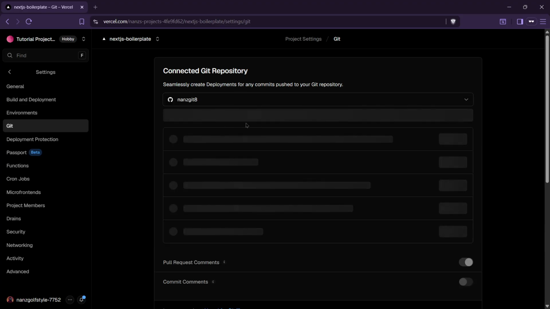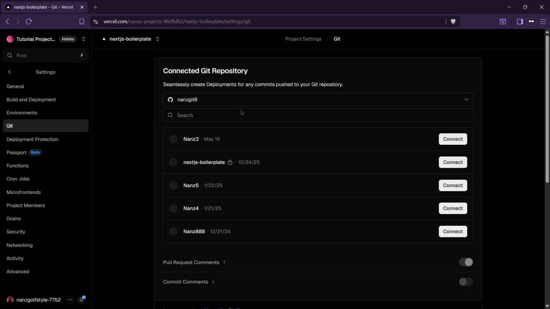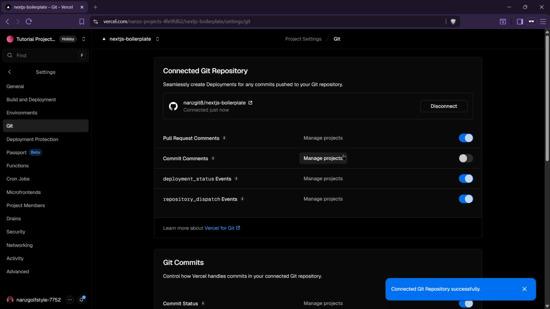A list of repositories appears showing all repositories your Git account has access to. You can use the drop-down list on the top left to select a different Git namespace if you need to. Finally, click the Connect button next to the repository you want to connect to this project. The button appears next to each repository name in the list. Once you click it, your Git settings will reflect the newly connected repository.